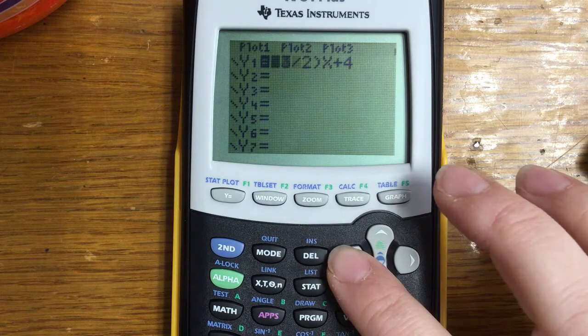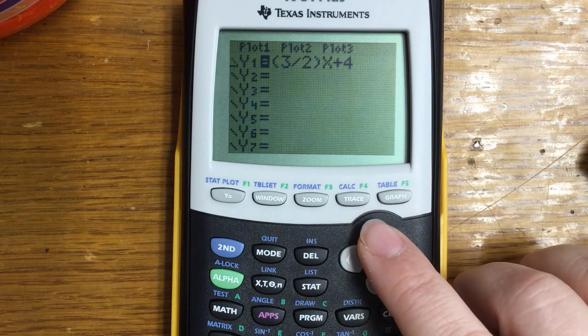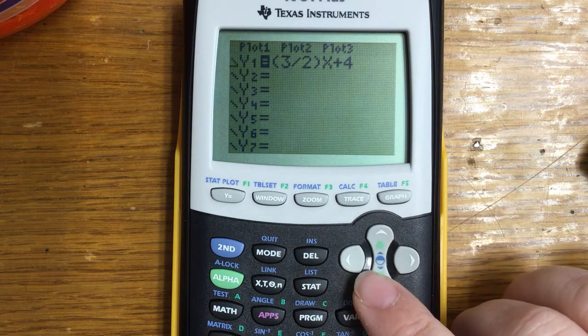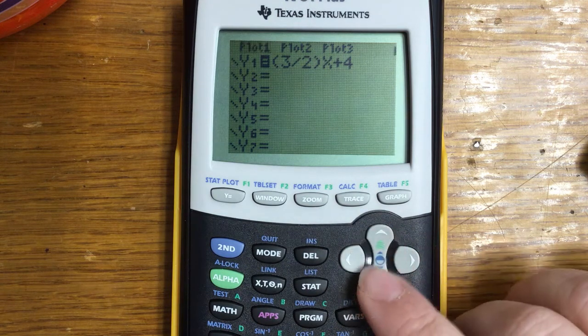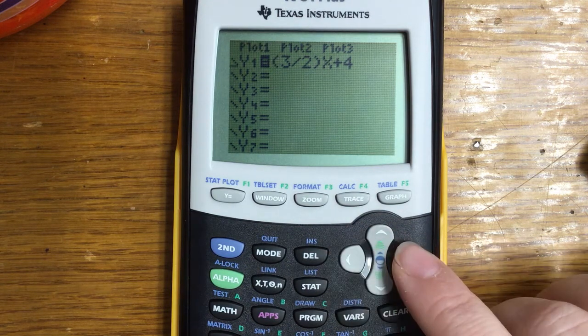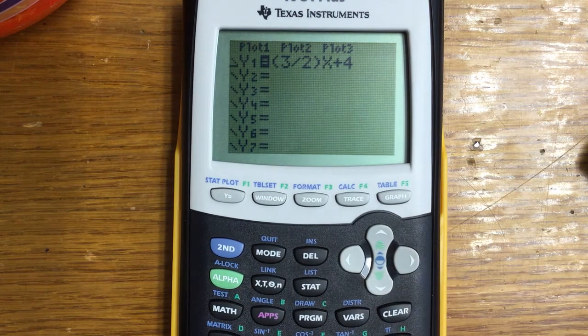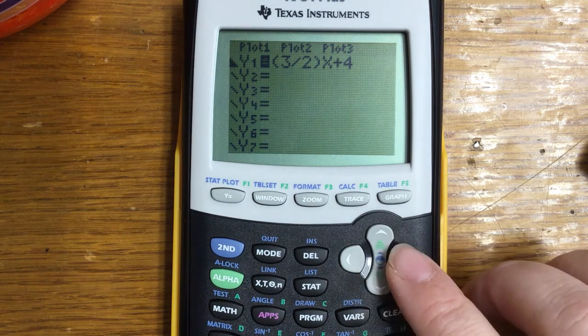And we want to arrow clear over to the left. We want to shade, we want this to be y is less than or equal to. Okay, arrow to the left. Now you're going to hit enter until it's shading greater than. We don't want that. We want less than. So I'm going to leave that alone.